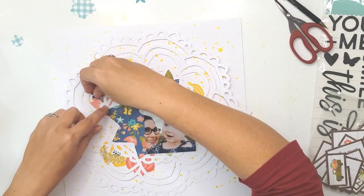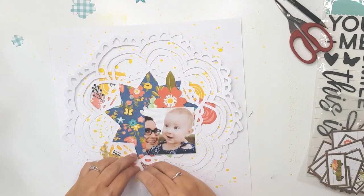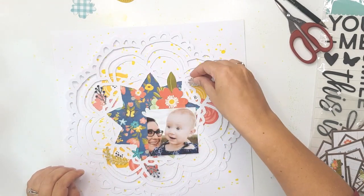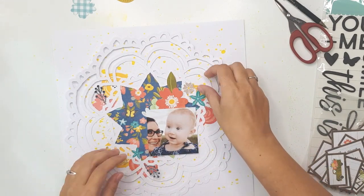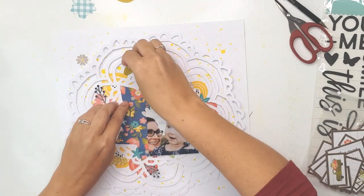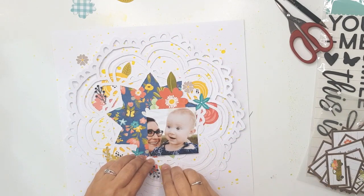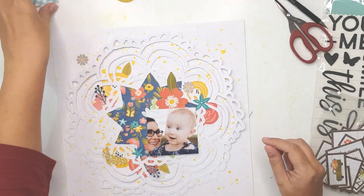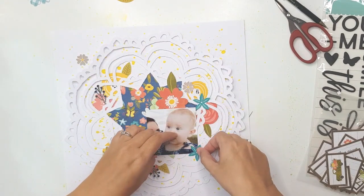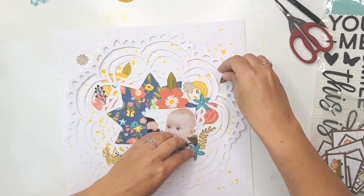There's the basic gist of what I'm doing with those little fussy cut bits. It did take quite a while — I did this over a couple of evenings, sitting at my craft table without knowing what to do. If you feel like doing something crafty but aren't inspired, just get a sheet out that requires fussy cutting, cut them all, store them in a little baggie, and use them at a later date. That's exactly what I did here.